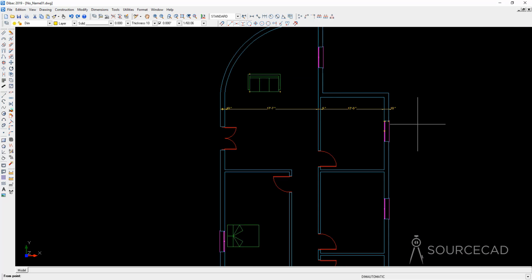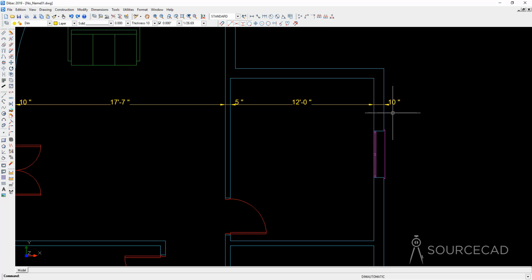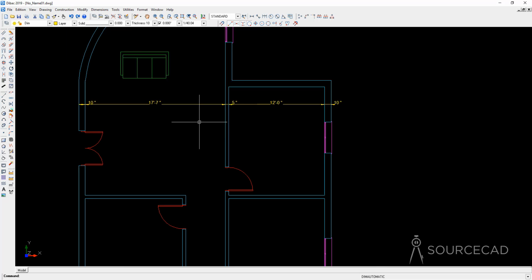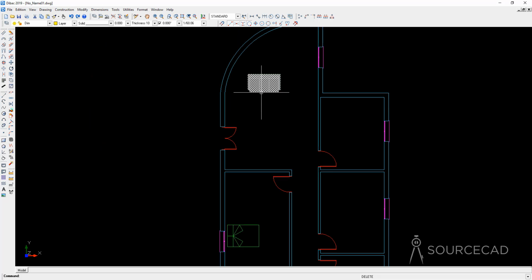So that looks good, but it has a limitation here. It's adding the wall thickness, which we can add in the title block. Again, here also wall thickness. So we may want to avoid these dimensions. One way to avoid is just select the dimension and delete it, but that's going to take longer. And if you want to directly avoid this, then you can do it right inside the dimension style.